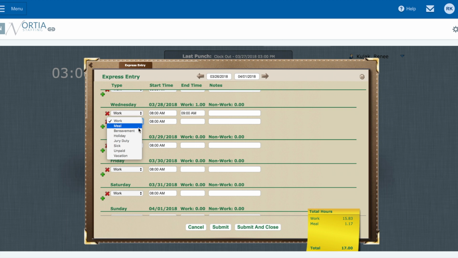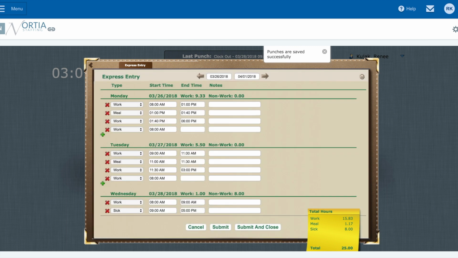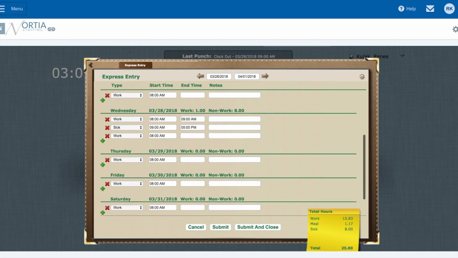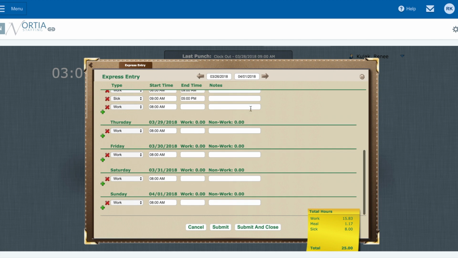And then I'm going to pick from the multiple picker sick time. And I'm going to say that my work day was supposed to be from 8 a.m. to 5 p.m. So I'm going to do from 9 a.m. to 5 p.m. All right. So far so good. So again, if I press tab, actually nothing happens, it just goes to the next one. But if I would press enter, it will calculate everything else again. And it will give me more information as far as my Wednesday. So for my Wednesday, I had only 1 hour of actual work and 8 hours of sick time.